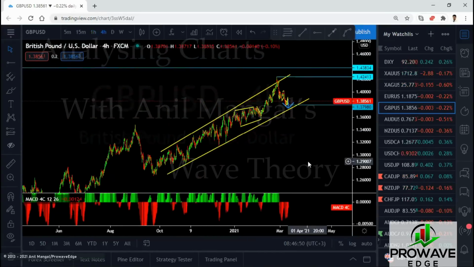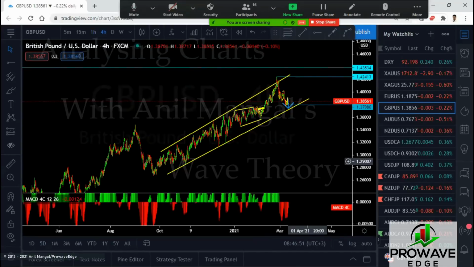And just in case you're wondering, remember what I said, you can buy this, you can buy that until you get to about the top of that structure. And once they get there, you have to be very, very careful. Go back and look at those webinars, because from there, they can make a sharp move down. And I showed you this sharp move, I showed you this sharp move, and I told you we were expecting this one.